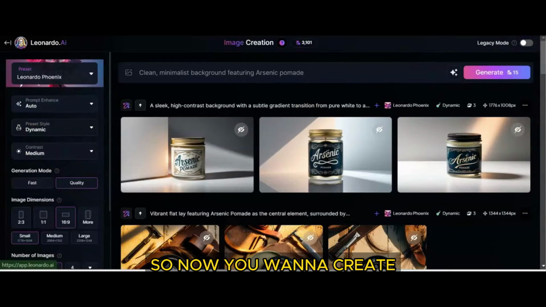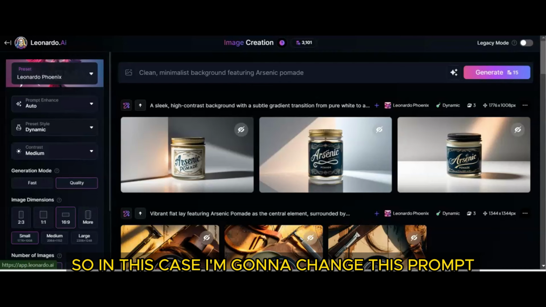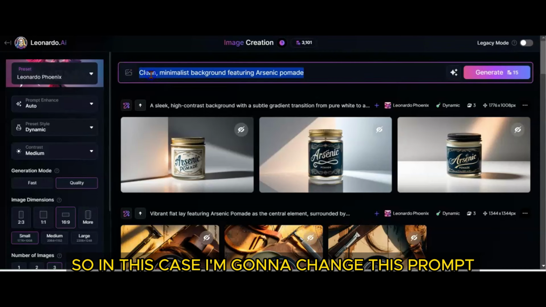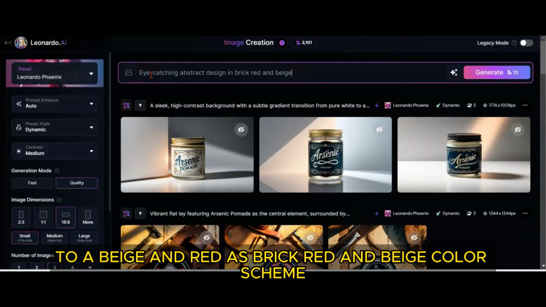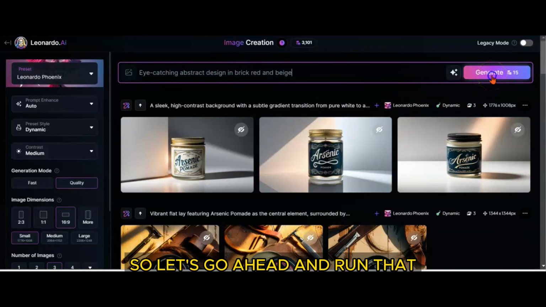So now you want to create an email header with your brand colors. So in this case, I'm going to change this prompt to a brick red and beige color scheme. So it's just an eye-catching abstract design of that. So let's go ahead and run that.